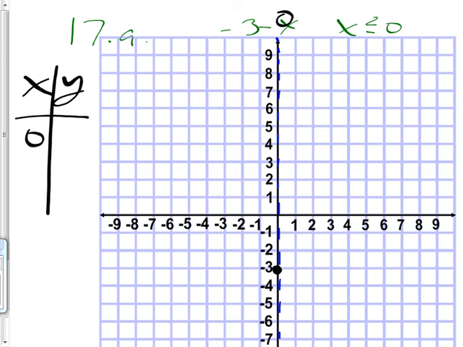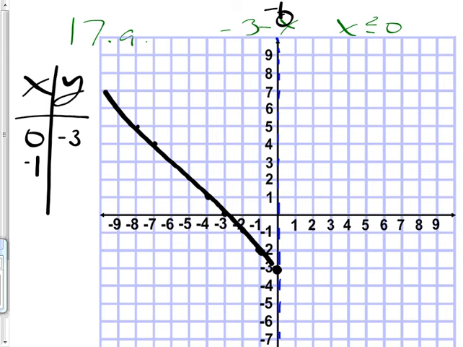Now I'm going to go to the left from there. So I'm going to try negative 1. If I put in 0, I got negative 3. If I put in negative 1, I get negative 3 minus negative 1, which means negative 3 plus 1, which is negative 2. So it's right there. And is this thing a straight line? Can you tell? It is a straight line, and therefore it's just going to keep going like this. There. That's the function where it's in the negatives.